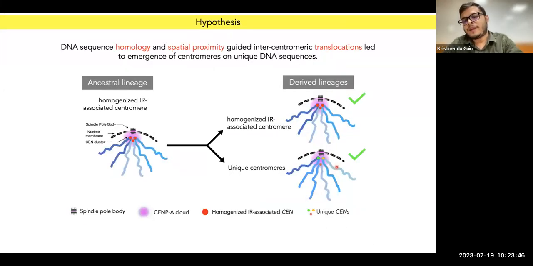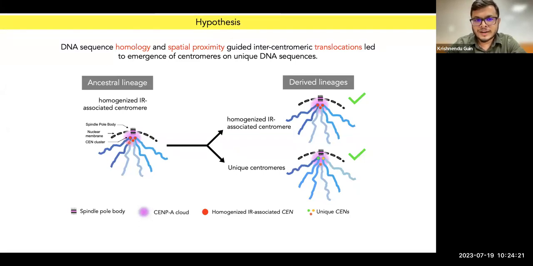So with this observation of 3D genome organization in Candida tropicalis, we went back to the model and said that now we have the data for two different species. Candida albicans was known earlier, which has the unique centromere, and for Candida tropicalis, we did this 3C sequencing, and we showed that the centromeres interact in space. So now these two different species have clustered centromeres, which posits that the last common ancestor would have had clustered centromeres.